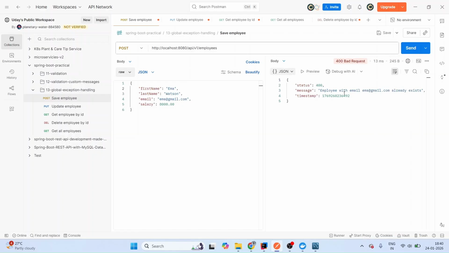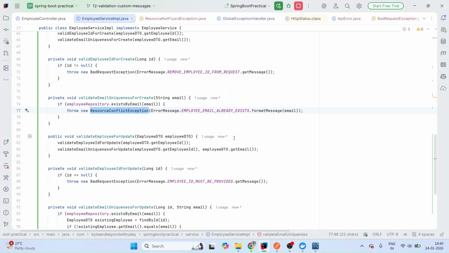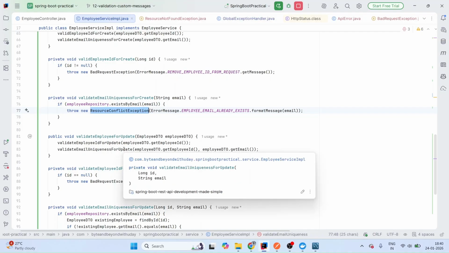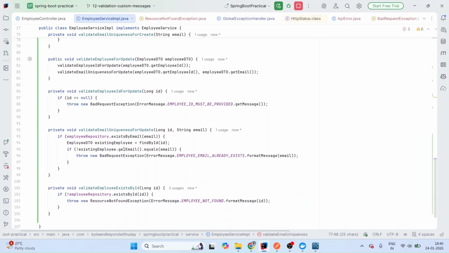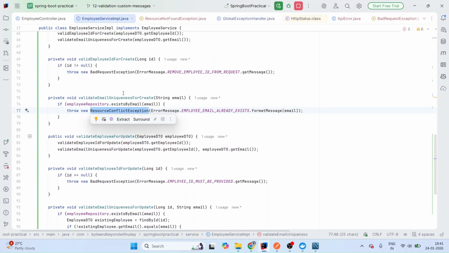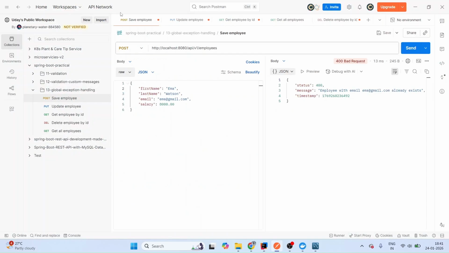It is showing employee with email am@gmail.com already exists, but the status is a bit wrong. It should not be 400. There is a specific status for the resource conflict. Let me check the update method as well. This one is for the create, the POST API, and the same goes for the PUT as well.